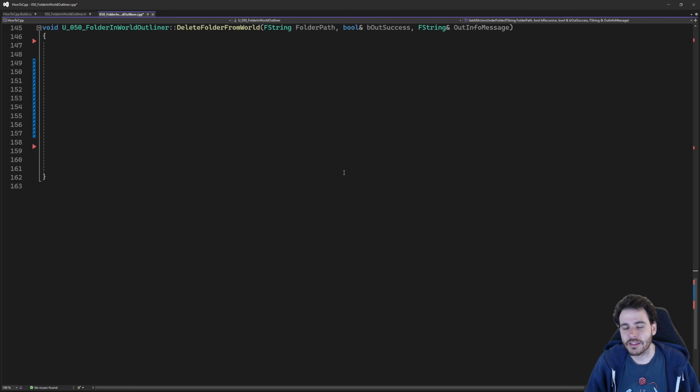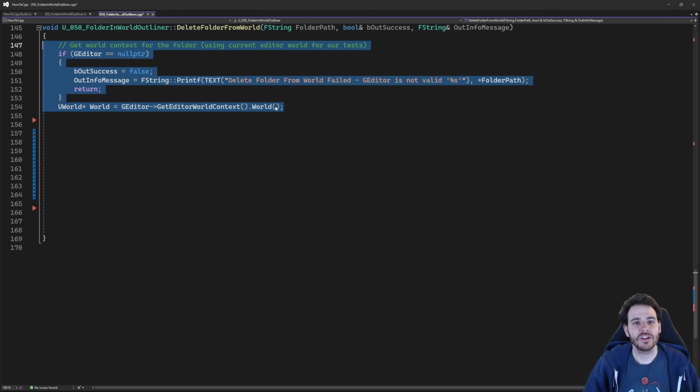So in that case, I'm just going to try to replicate exactly what happens in the editor when you delete a folder. So I'm going to reparent everything contained in that folder to the parent of the folder we want to delete. So I'm going to take everything, move them up one level, and then I can delete the folder finally. And that would have been so easy if it was the default behavior, but it was not. So, well, we're going to have a bit of work to do manually.